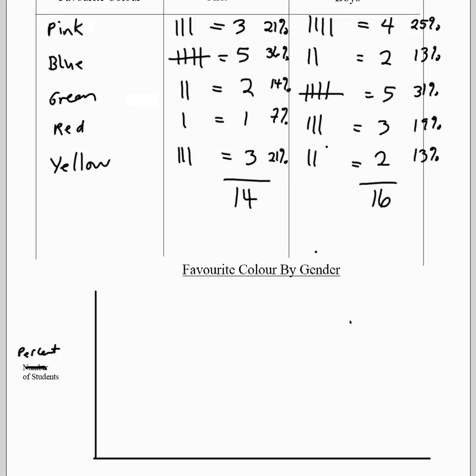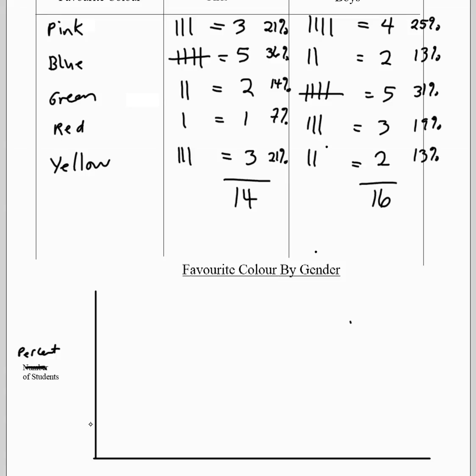So now I can make my scale. There can be 10, 20, 30, 40, 50, 60, 70. Oh, okay, I've just made a mistake with my scale that we should actually talk about. I was going up to 100 because in my head I was thinking that percent is out of 100. But what I should have done was look at my numbers and notice that the highest percent I need to go up to is 36. So I don't actually need to go up to 100.